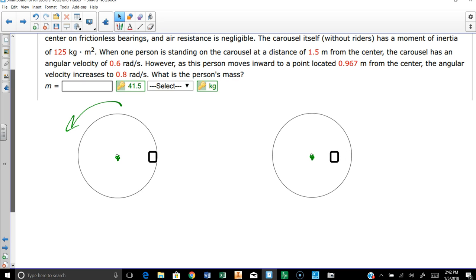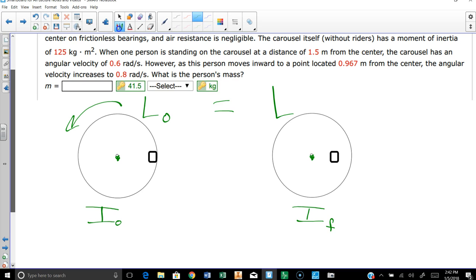Therefore, the I, the rotational inertia, has changed. It had an initial rotational inertia, and now it has a final rotational inertia. By moving some of that mass towards the axis, you've changed the value of I. Now, since the angular momentum initially has to equal the angular momentum final, that's the overall idea here, what will happen is your angular speed will change. You have an initial one, and it will become something different afterwards.